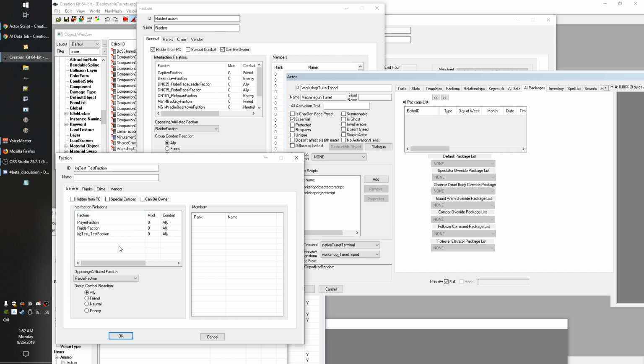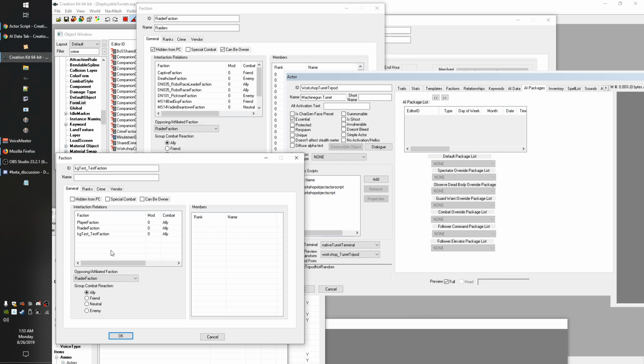So for example, in our demonstration here where we have our KG test faction, let's say that we have that same scenario with the Minutemen and the Brotherhood in the room together with Raiders. And then we add all of the Minutemen to our KG test faction. What would happen is that the Brotherhood and Minutemen would be attacking the Raiders. Then the Minutemen would get added to this test faction. They would see, oh, the Raiders are our allies. Let's stop attacking them.